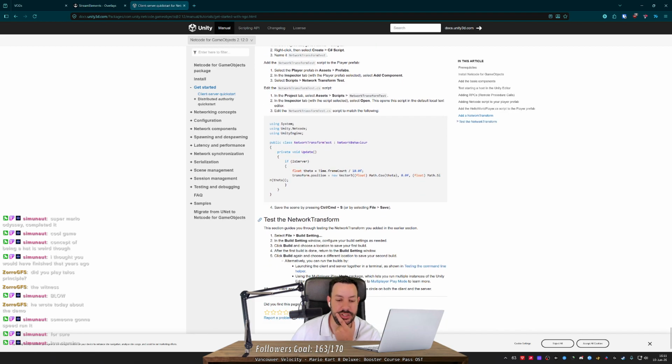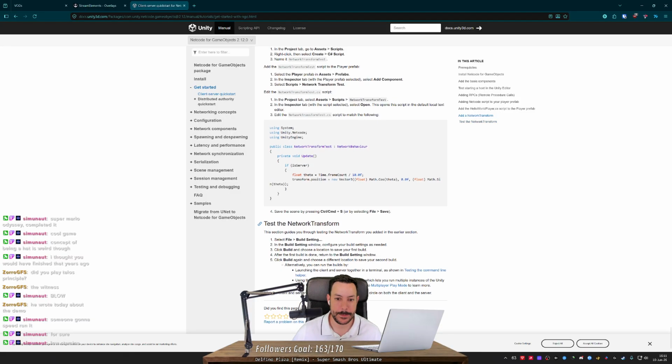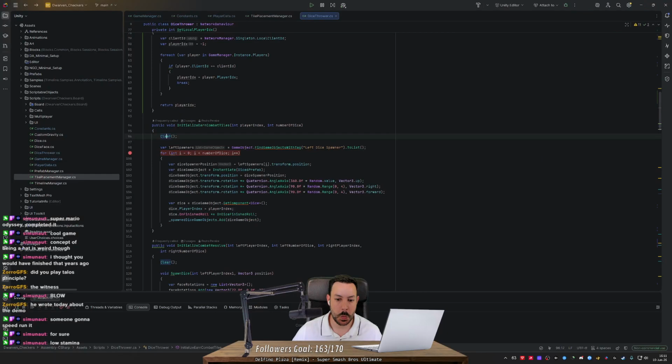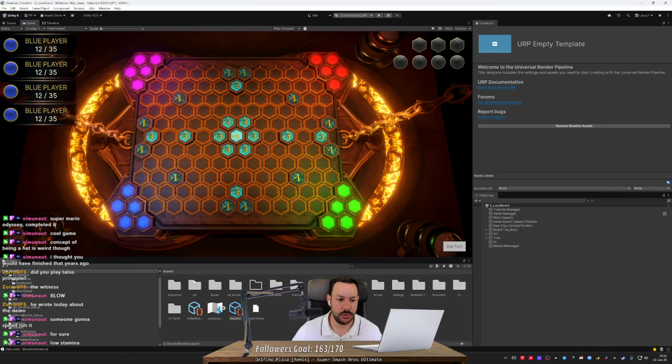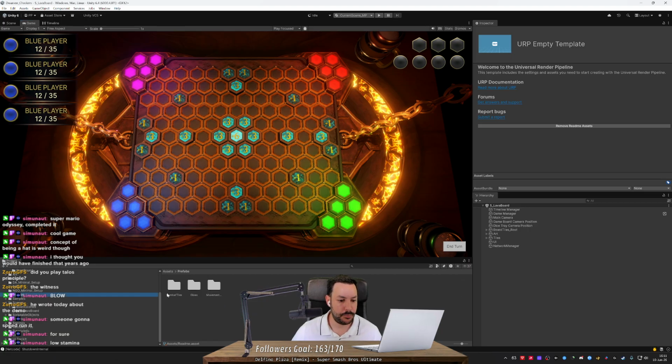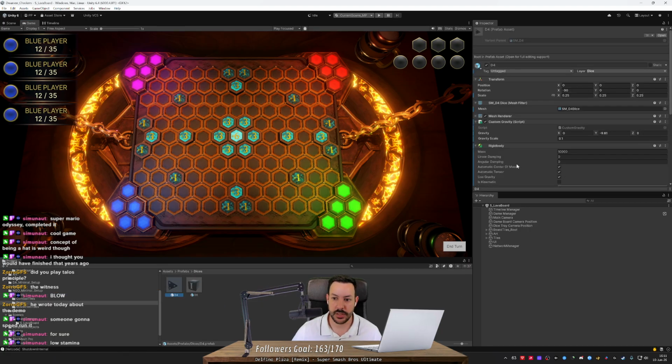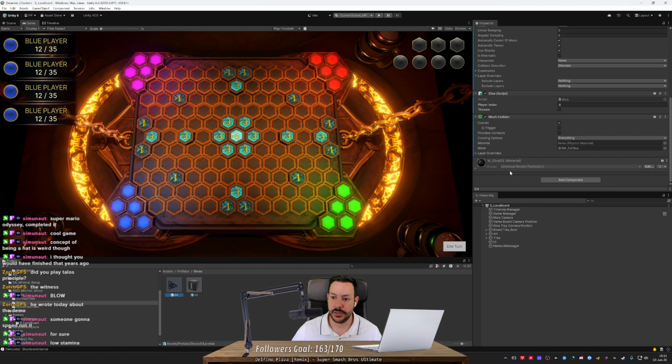And then by modifying the transform, it should kind of automatically work. That would be pretty cool. So do I need to go on my dice prefabs and essentially add the network transform?